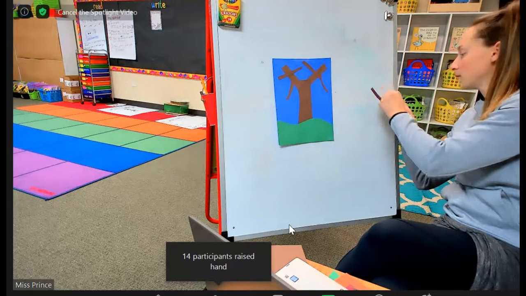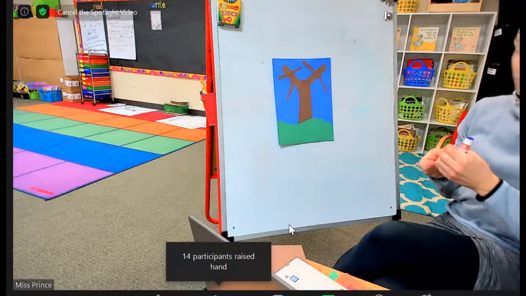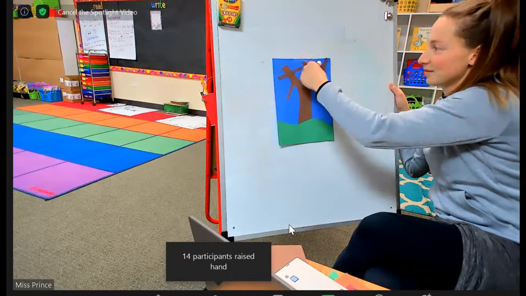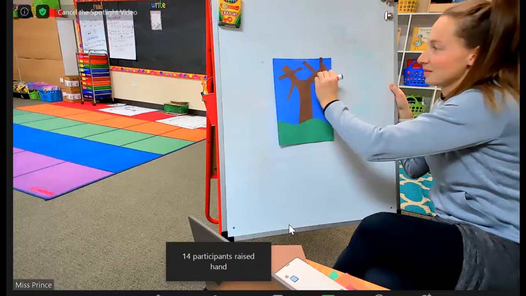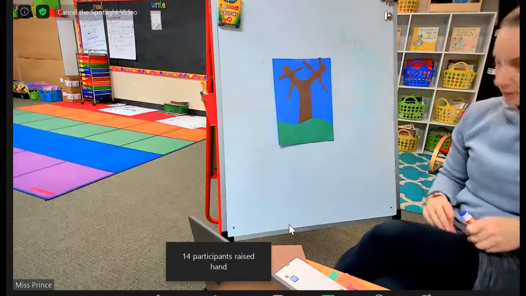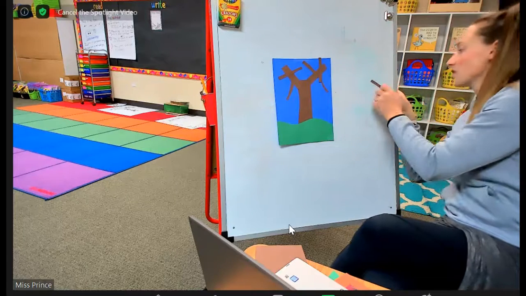Teacher, I'm all done. So awesome. I started on a little branch and then a medium sized and then another kind of big medium sized and then another kind of big medium sized and then perfect. So we're going to add just a couple more branches and then we're going to start on the leaves.